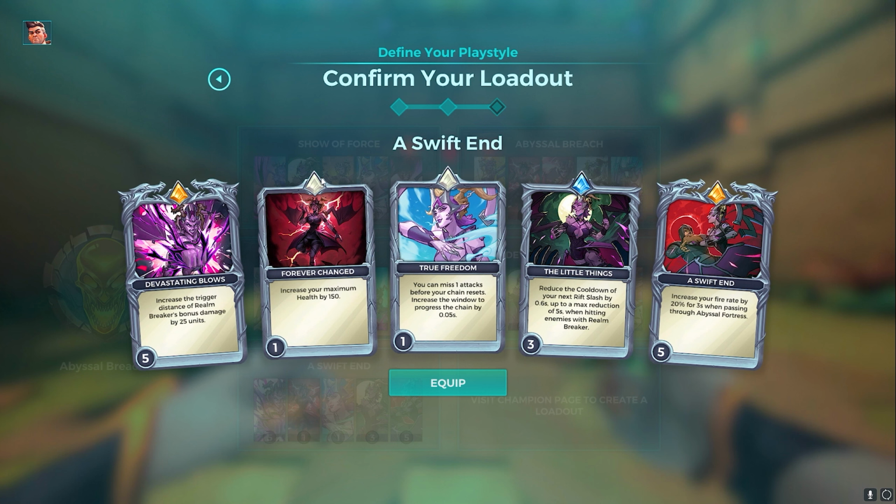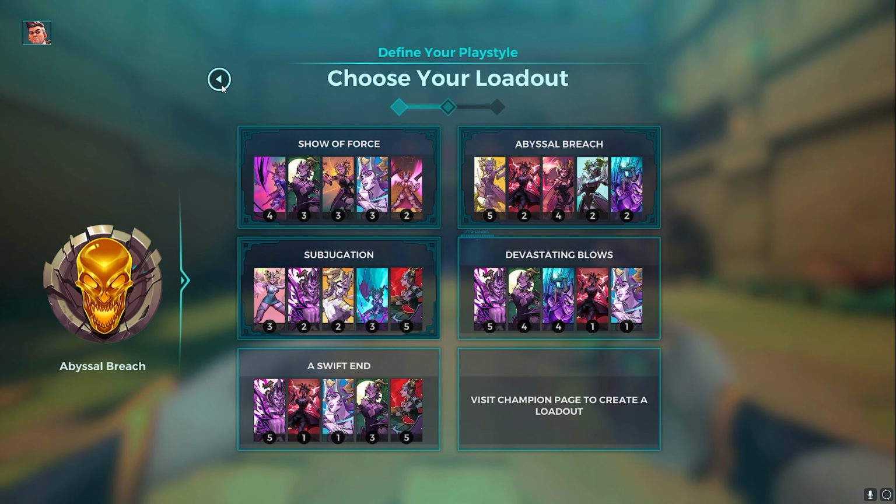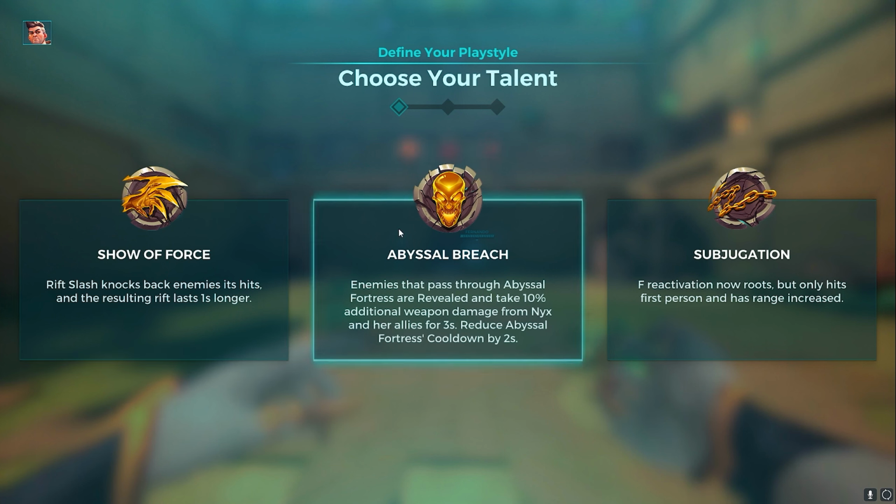I don't think the second heavy attack gets affected. So you have to continuously go through your shield to get the buff again. So that's why I think it's a bit iffy, and 20% is not that much anyway. You'll see what I mean. For the talent, we are going to choose Abyssal Breach.